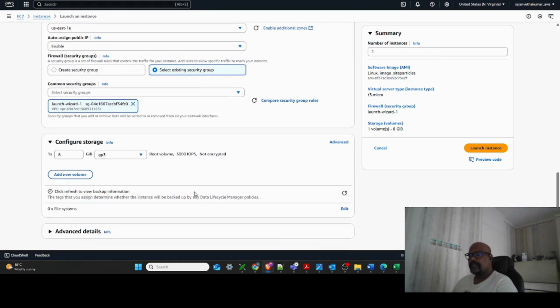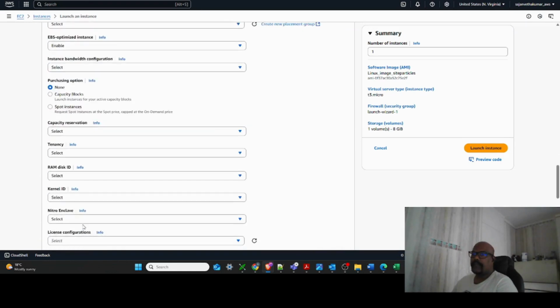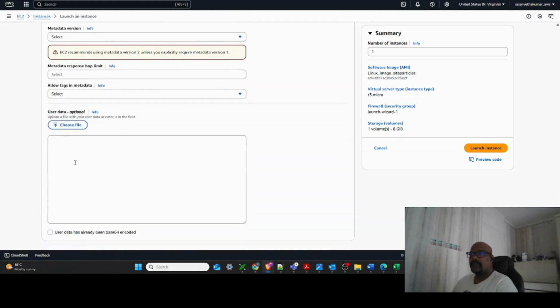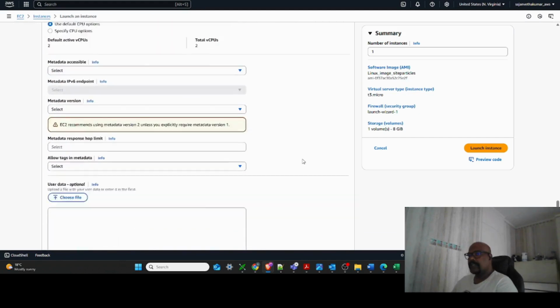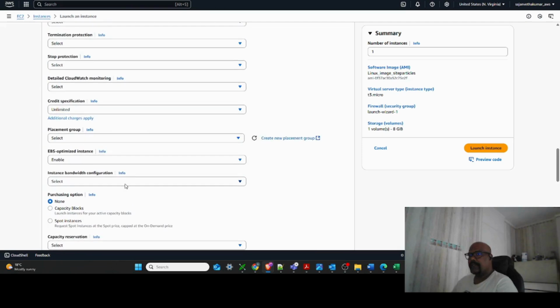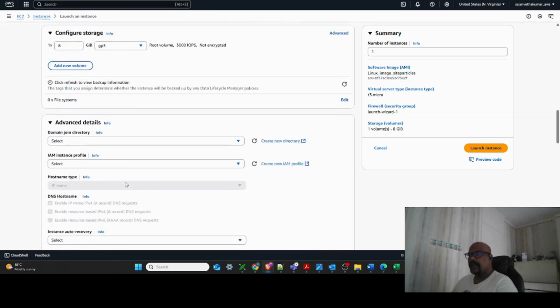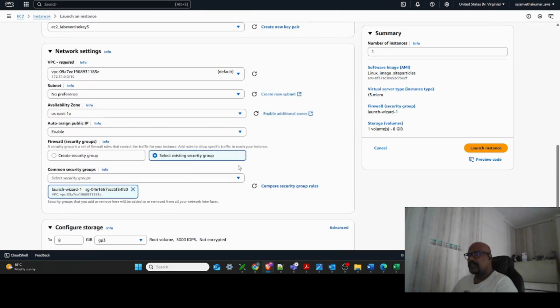We need not give any user data, because we already gave it when we launched the Linux instance; what to do in the user data is already in this image. So there is no need to give any additional information. Launch instance directly.